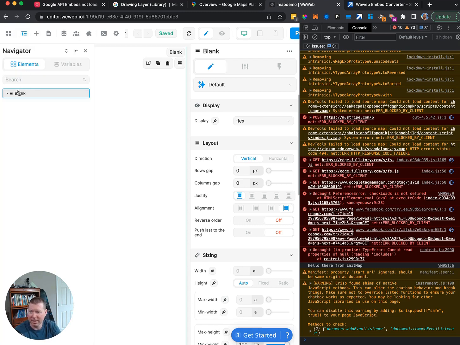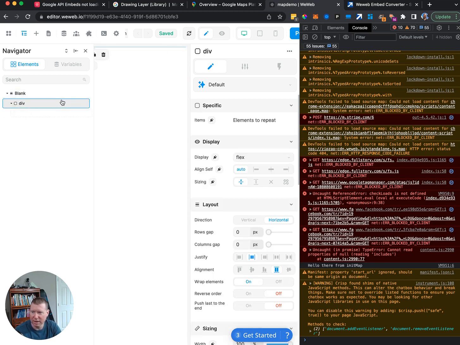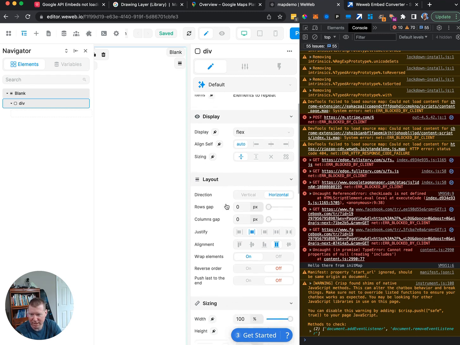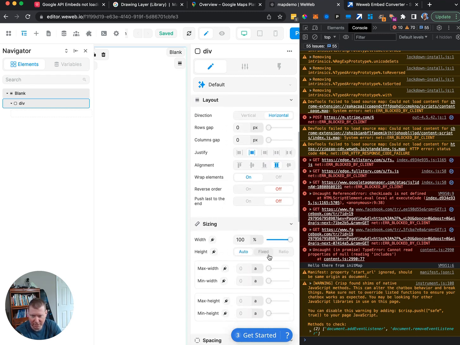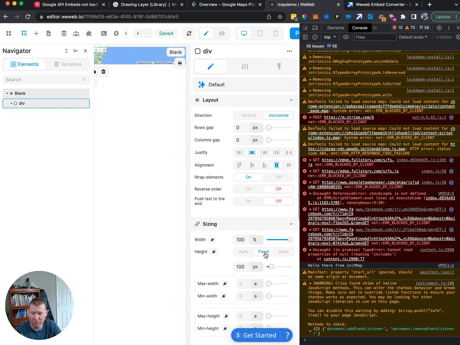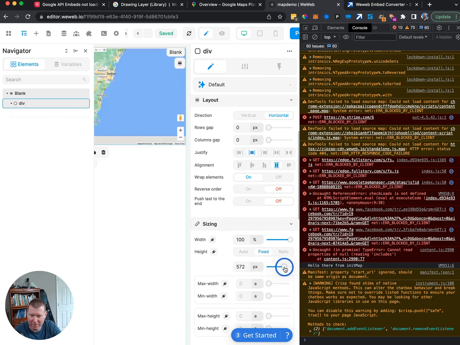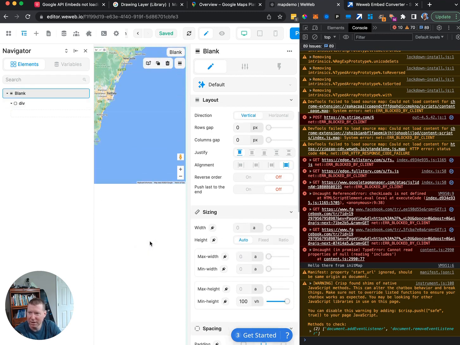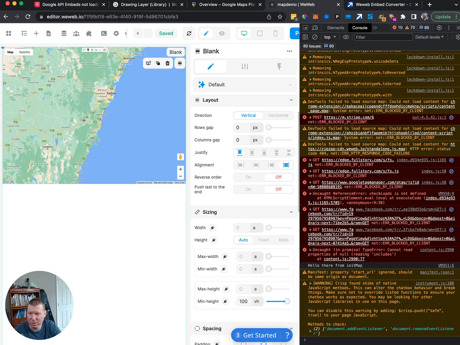So I can go over to the navigator over here, open up blank, and turn that into div. And then I get access to the div again. So here's my suspicion. I think the div is going from being a little block to being a height of 0. So let's see if that turns out to help. We can change the sizing of this thing. Yeah, here's the size. I just can change a fixed size. Oh, look at that. 100 px. Beautiful. Okay, now our friends over at Google are showing us a map.